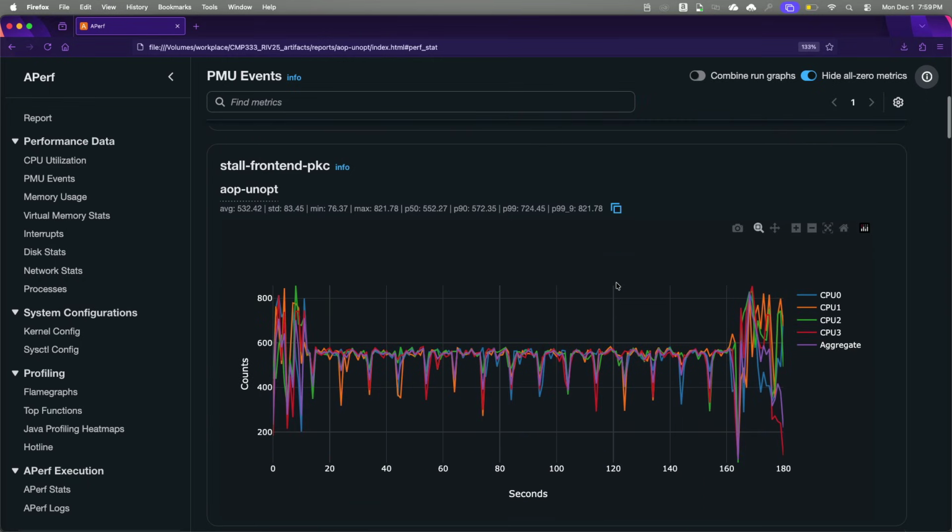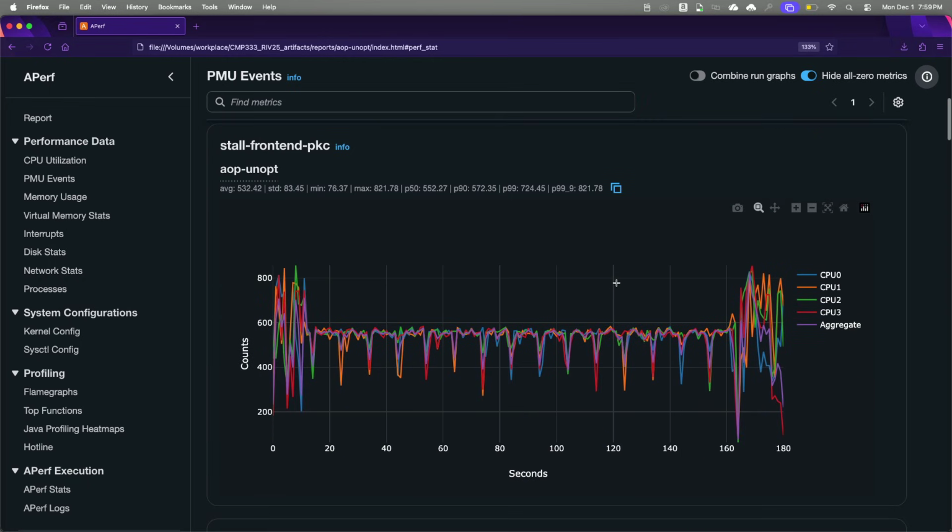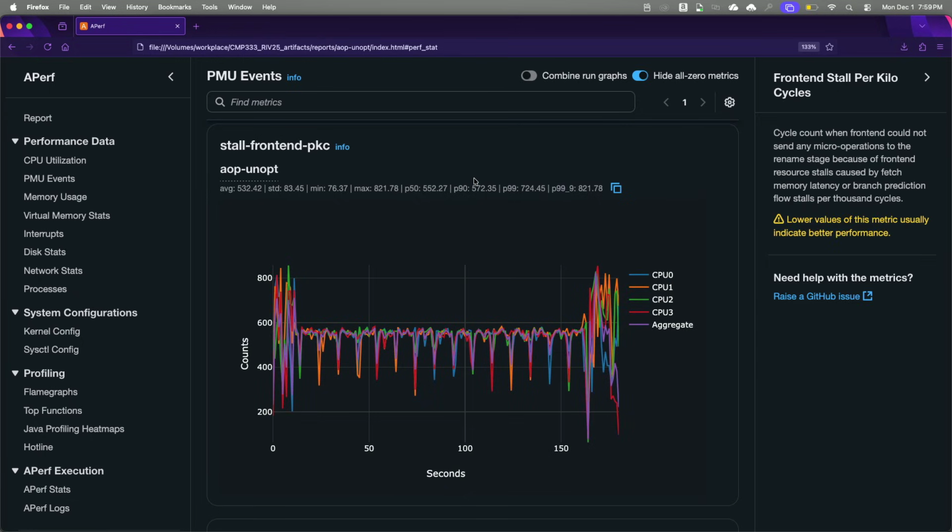So we want to go a little bit further. And Aperf puts our PMU stats in ways that we can understand, just like we had in that slide. So we can look at front-end stuff first, and we can see that front end is in stalls per 1,000 instructions, or 1,000 cycles. So anything above 0 here means that things are stalling and not doing any work. And we're at almost 60% of the time, or 600 cycles out of 1,000, where the front end can't actually feed anything into the back end. So we really should probably look here first.